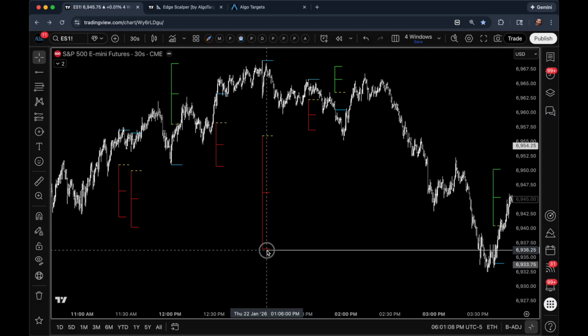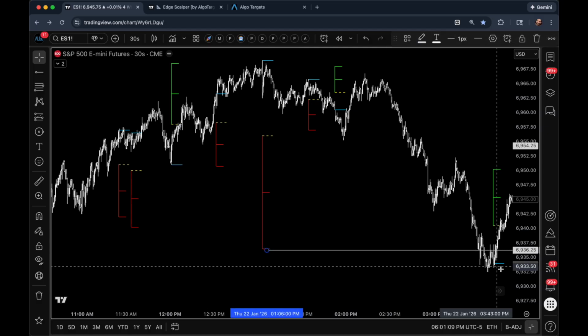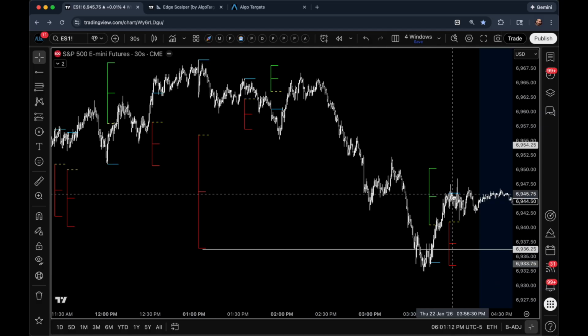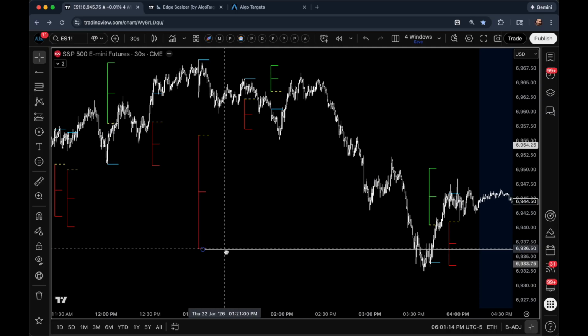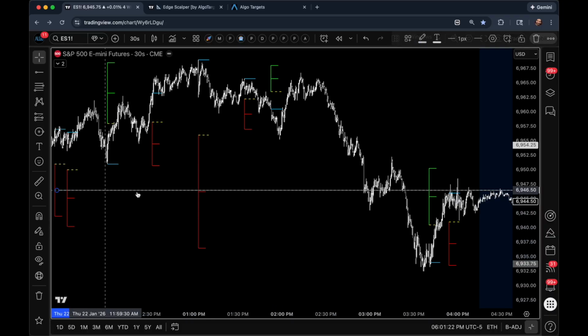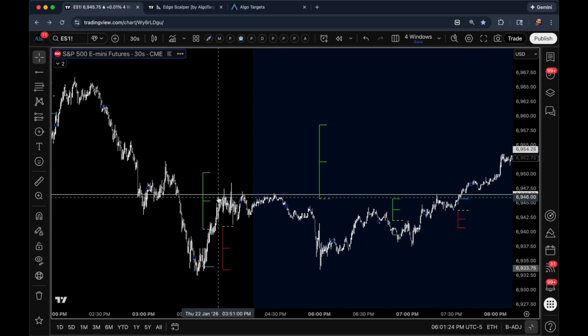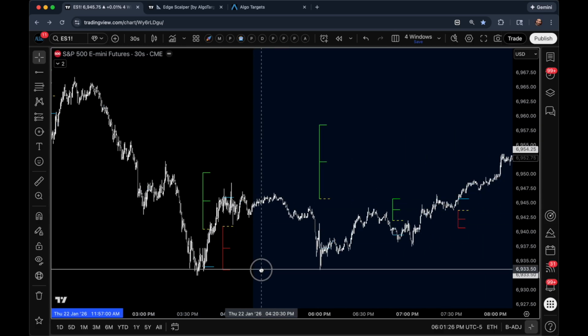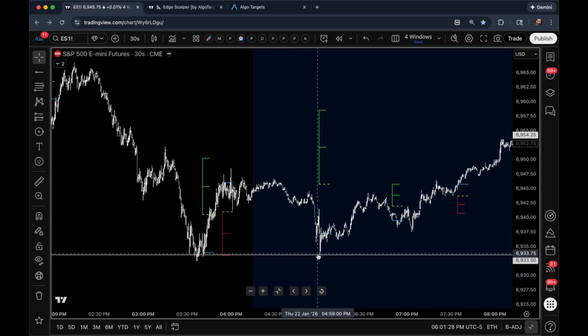Let's come all the way down to here. We hit this one, and we popped back up right there. What about this one? Let's use these. There's a target 2, came down here, and then target 1 would have pushed us up here. Let's see, we got it, boop, boop, just like that. Okay. How about this? Target 2, we touch the line, we come back up.